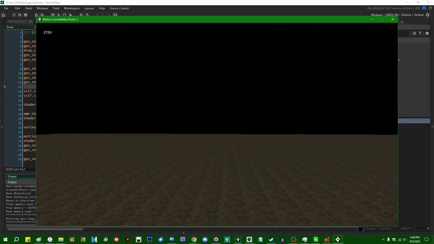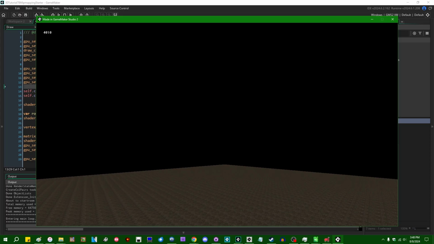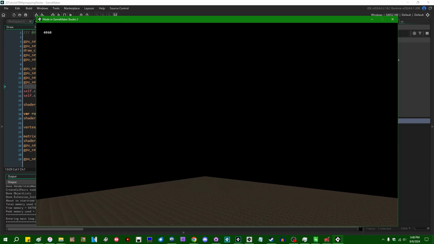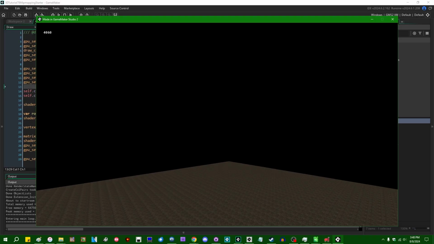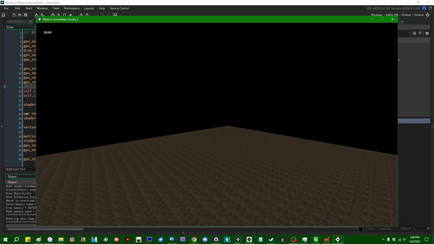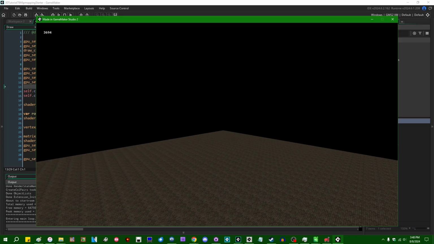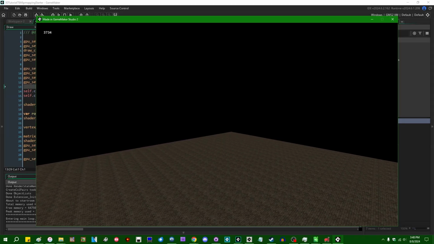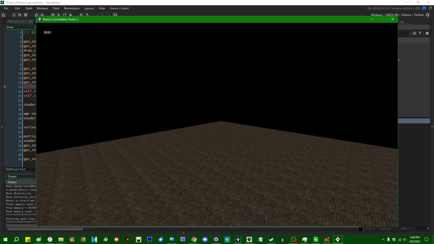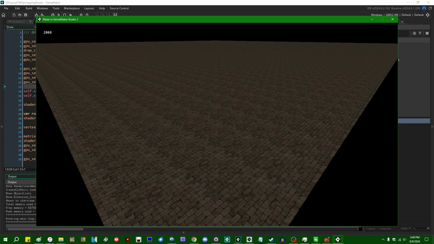You can probably already see it. If I go and fly all the way into the corner of the room like I was at the beginning of the video, it'll be a lot more pronounced. The camera speed for this demo is not the fastest. Alrighty, here we are in the corner of the room.